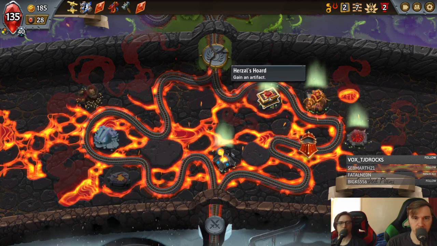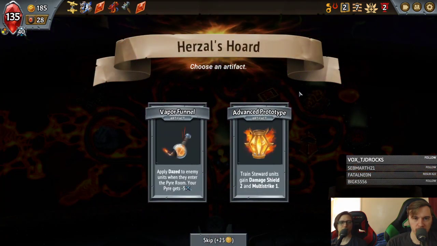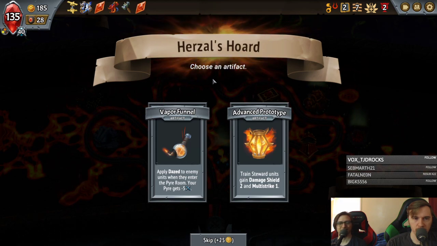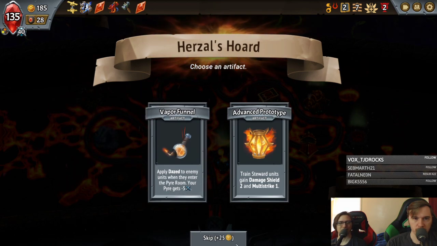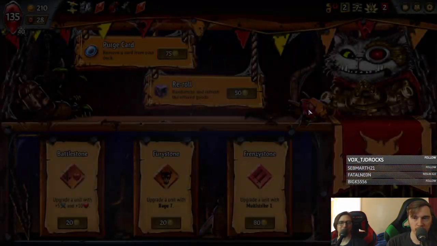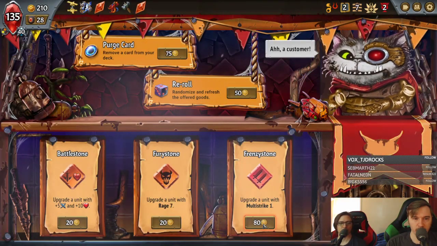You want that trinket. Apply dazed damage units when they enter the pyre room. Your pyre is 5 attack, or is that negative 5 attack? Yeah. And then trained steward units. Oh, fuck. Well, we don't have those, so... Yeah, I mean... Pass.